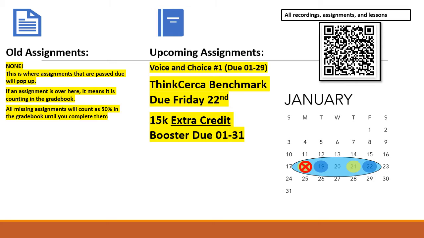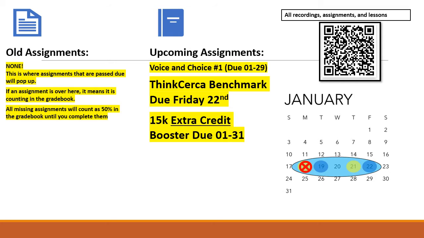All right, so on the second slide for each of the lessons, I'll show you any of the old assignments from the semester. We don't have any right now, so the left side's blank. And I'll show you upcoming assignments and their due dates under upcoming assignments. Under old assignments, I will have the assignment and its due date. If it's over there on the left side, it means it's in the grade book in Google Classroom and it is either counting for you or against you. If you miss an assignment during NTI, you'll get a 50% on it until you complete it, which is nice.